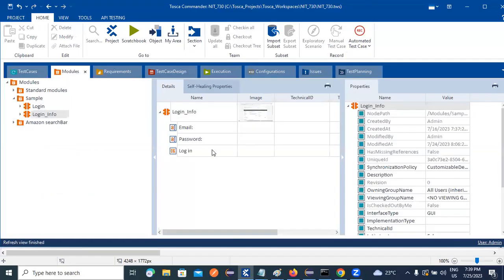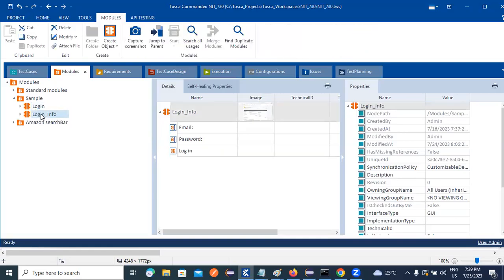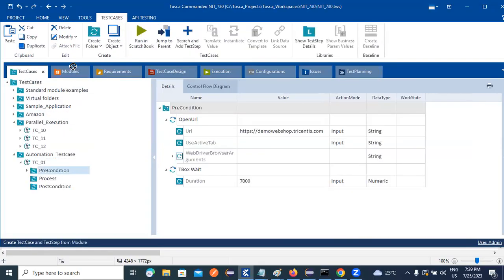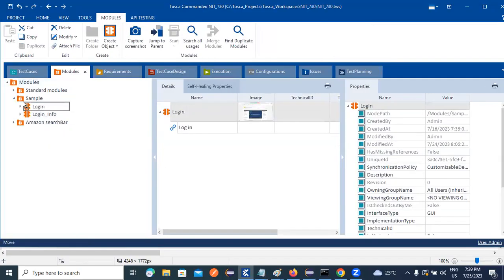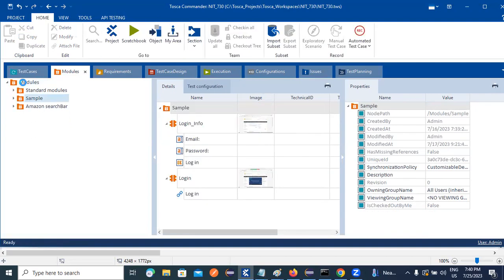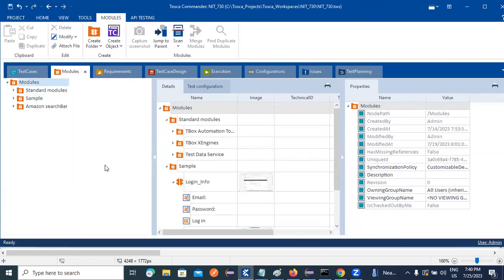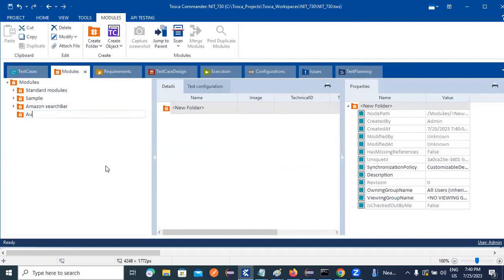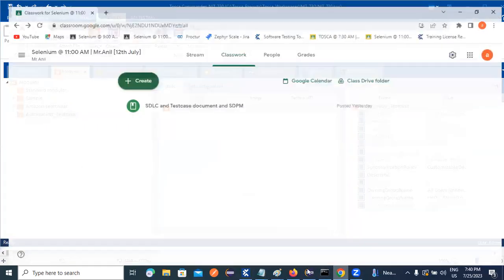Once you provide the wait, I need to automate the application. Which application do I need to automate? This login and login info I need to automate. See guys, I will create one more folder, automation test case. And you need to launch your application.